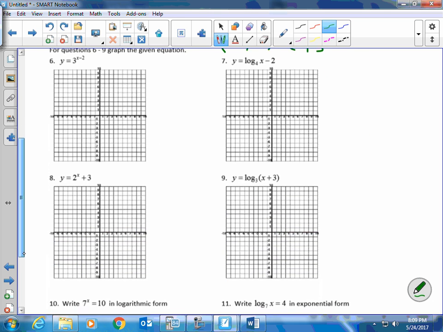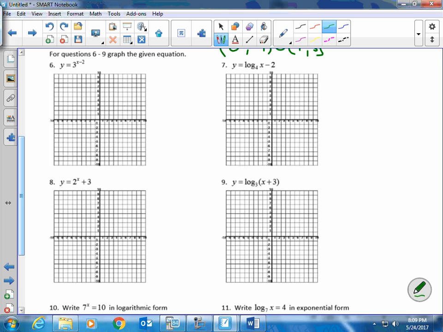Sketch your graph. This is an exponential. My basic function is y equals 3 to the x. Okay, but I will go ahead and use 3 to the x minus 2. What do I want to plug in? I want to plug in x values that are close to, sorry, positive 2. So how about 0, 1, 2, 3, 4, and so on. If I put in 0, I get negative 2 as an exponent, and 3 to the negative second power is 1/9.